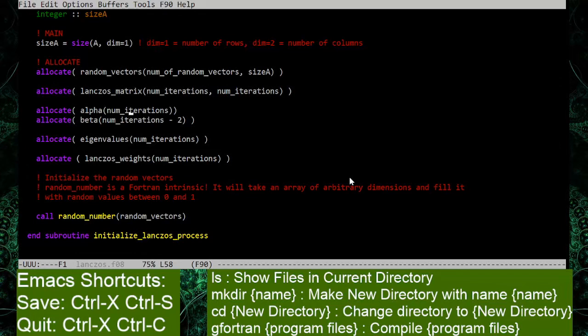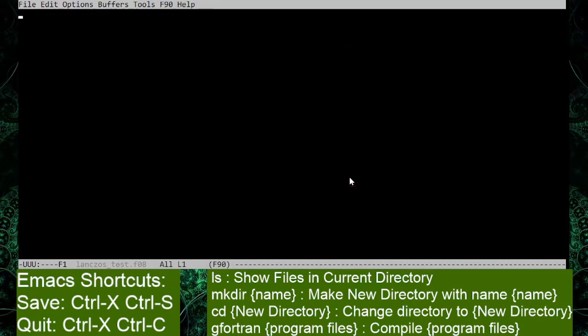Let's make a Lanczos test file. Program Lanczos test. And we're going to use Lanczos.